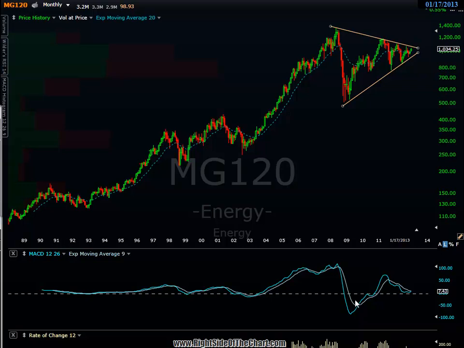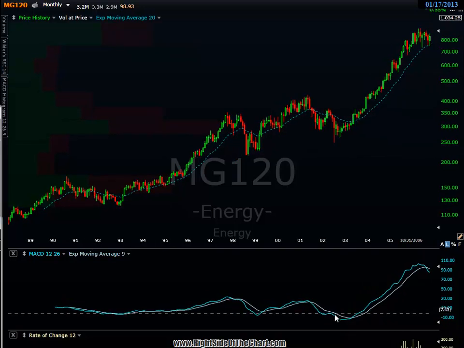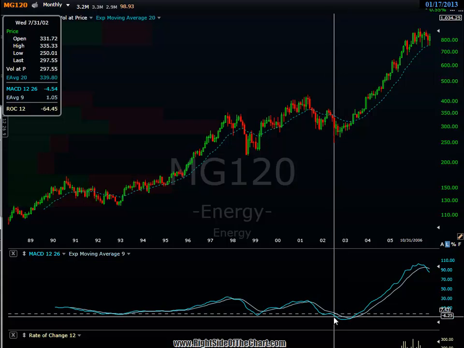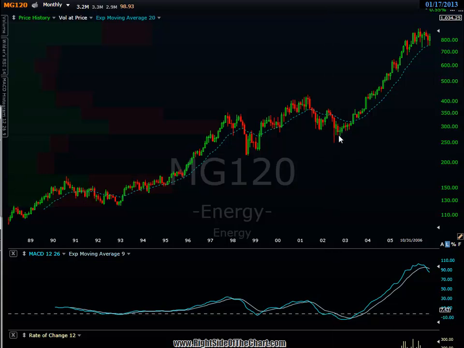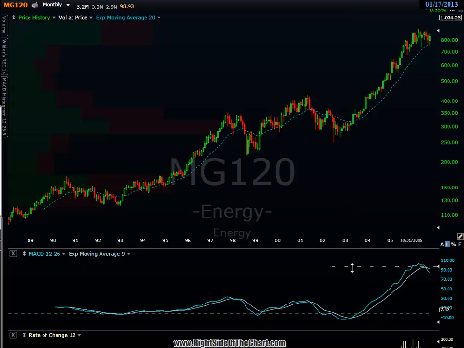And one of the things to look at here is the posture of the MACD. The dotted line here is the zero line, and typically when the MACD is above that zero line, that's in bullish territory. As you can see, if we zoom back a little in time, the last time the MACD spent any significant amount of time under the zero level was back here in early or mid 2002. It crossed under, and we had a bear market. Keep in mind, each of these are monthly candlesticks, so we're talking several months here, really about a year of a bear market there in the energy stocks.